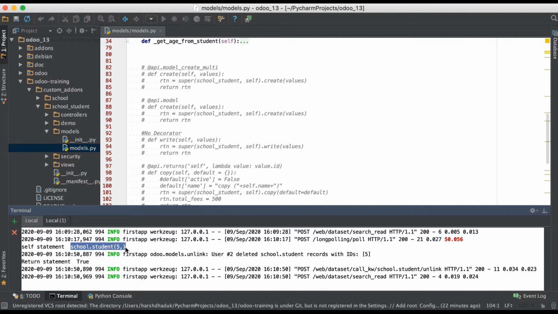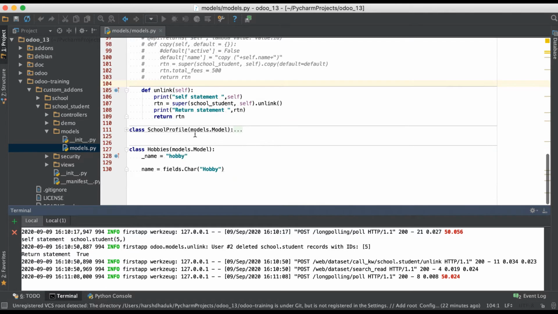If you are selecting multiple records, you can see multiple records will be available in this self parameter itself, and we try to call this super method. After that you can see this return statement has a boolean data type. True means successfully deleted from the database, and false means due to some issue it didn't delete on the database side. So this way it's working.